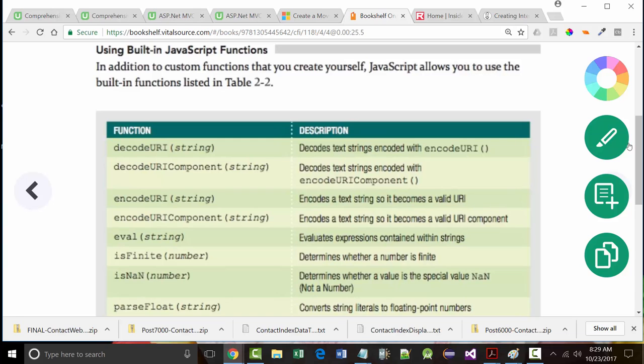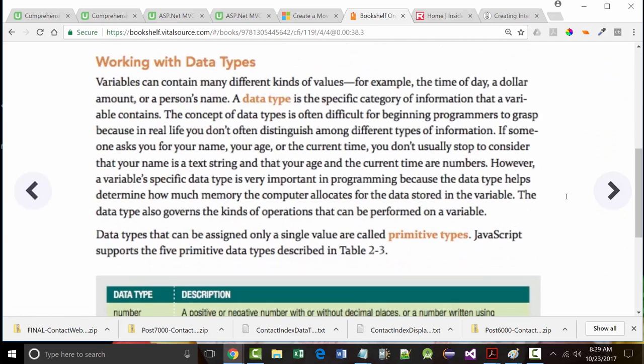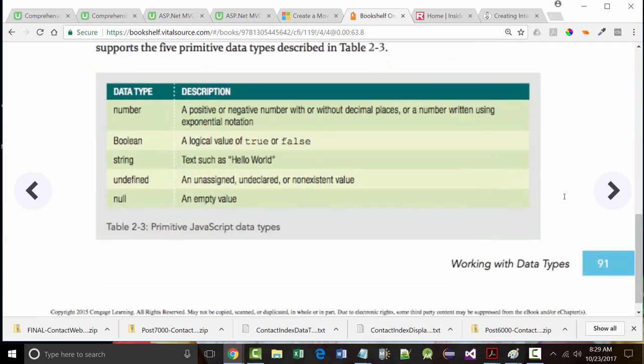All right, so you work with these functions. Functions do what? They work with data. Data is what? Data has types. These are the 5 types of data that you have available to you in JavaScript. Any kind of number; Boolean, which is true or false; any kind of string, which is in either single quotes or double quotes; undefined, which means that you've declared a variable, but you haven't given it any kind of value; and null, which takes any kind of value the variable has away.